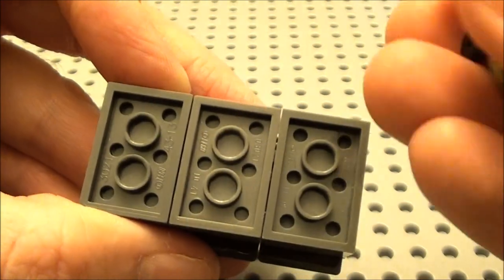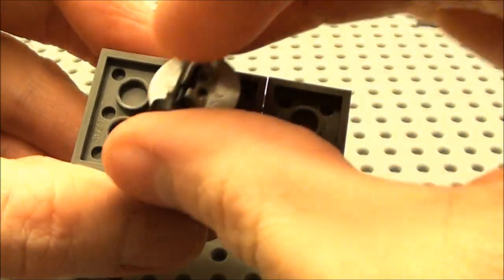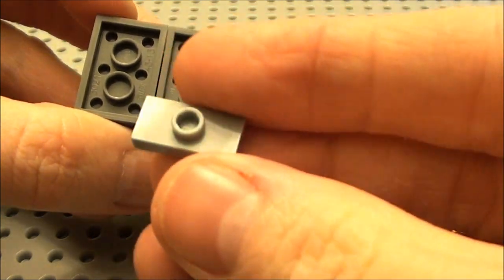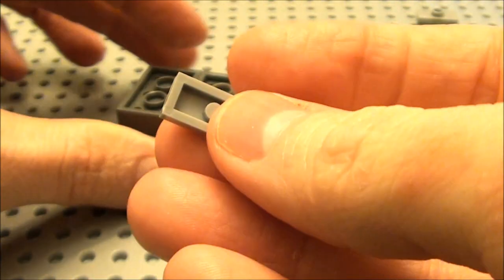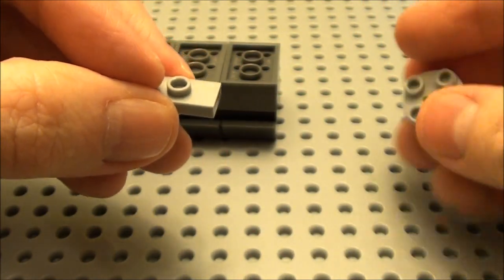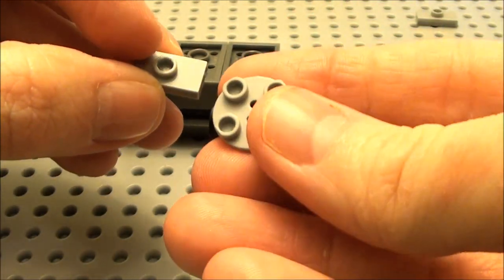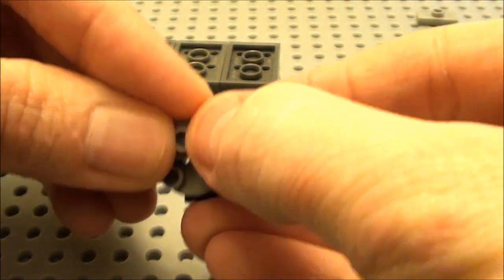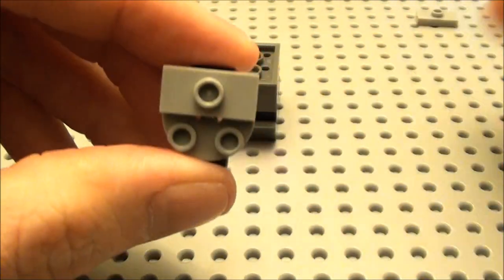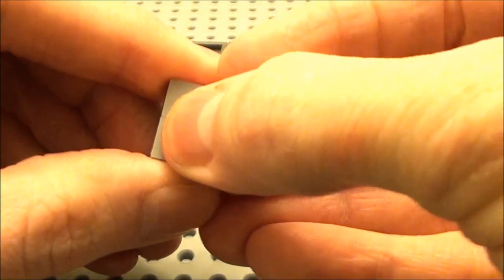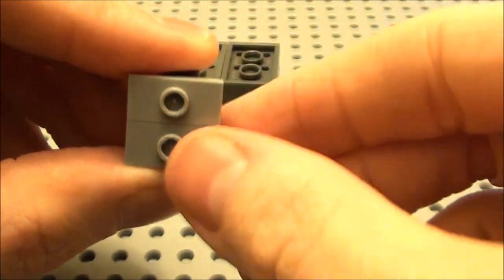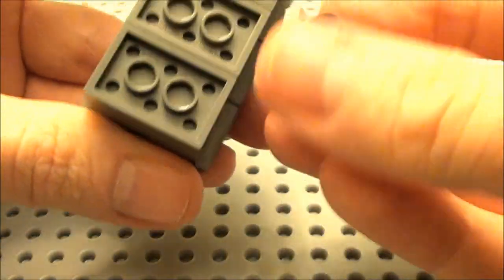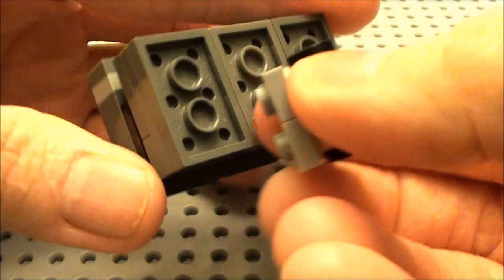Now this is an odd number and I wish I can just stick this on here like this. I cannot. So I'm going to take two of these 2 by 2 or 1 by 2 jumpers. Place them on our wheel where the studs line up with the wheels. Now I can simply just come in. Place it right here.